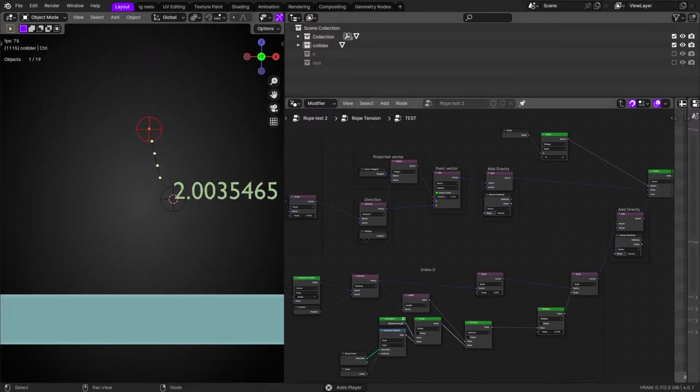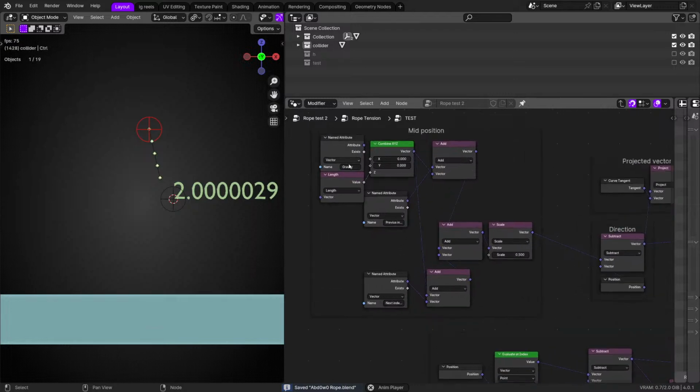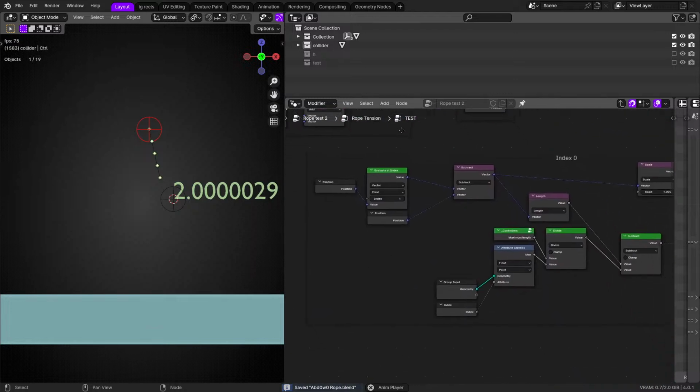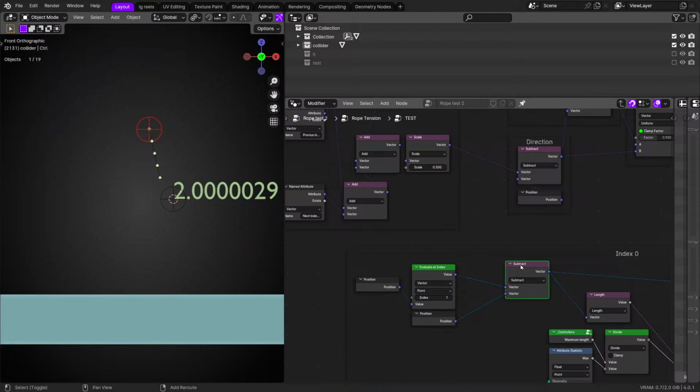So if I added to each position the gravity, which I did in here, but not in this one. So let's try and do the same thing again. Add and add.